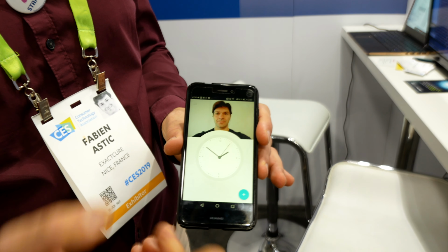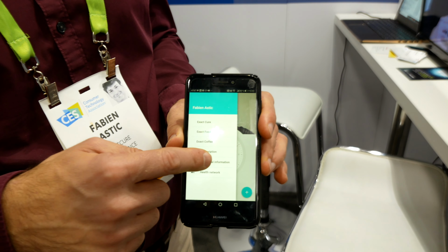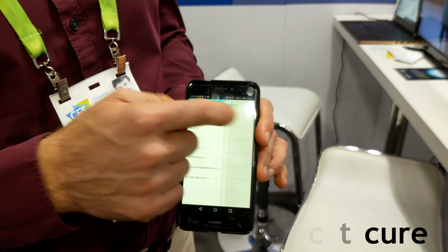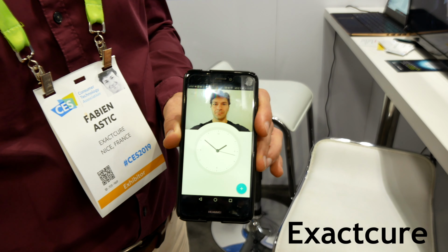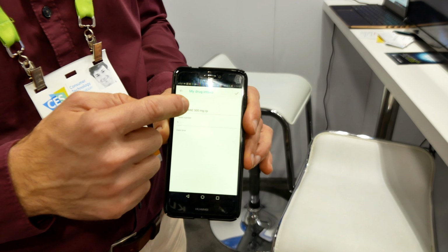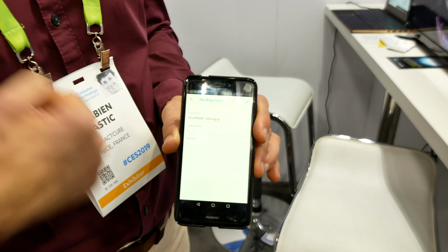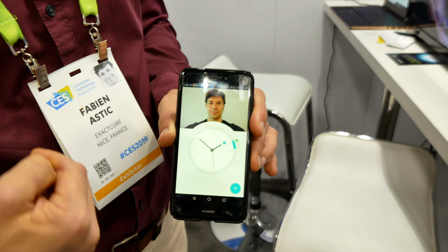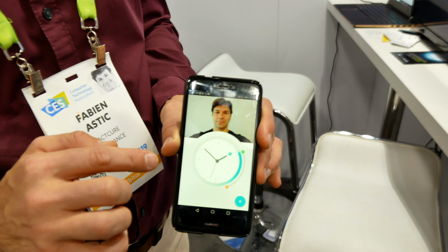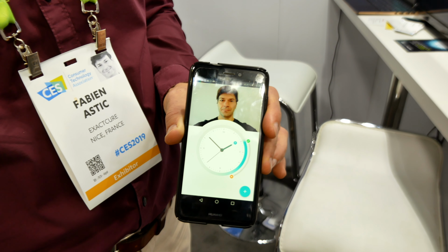There were also some medical apps which were developed to allow you to know how much of a particular drug you should take based on your body physiology. I could see this being useful when you're traveling, so if you get ill and have to go to a pharmacy and take antibiotics or some other kind of drug, you might get the standard dosage, but based on your body chemistry, that dosage might not be right for you. It might be too much or too little. You might need to take more or less of the drug, and this app could help you take the right amount, especially when you're traveling and you don't necessarily have immediate doctor's advice. This could be very useful when you're traveling.